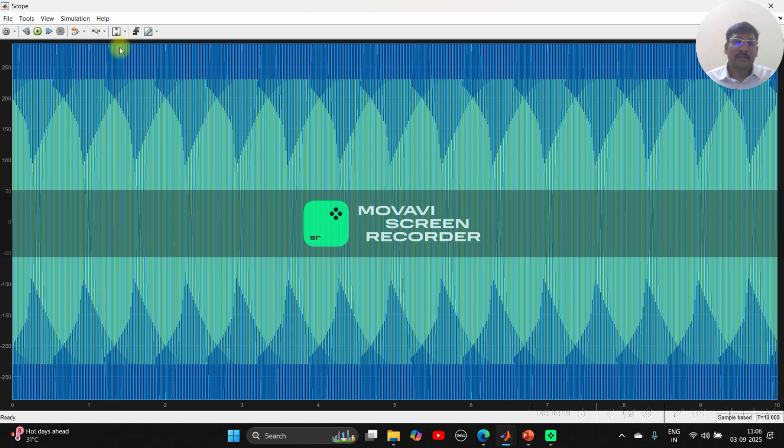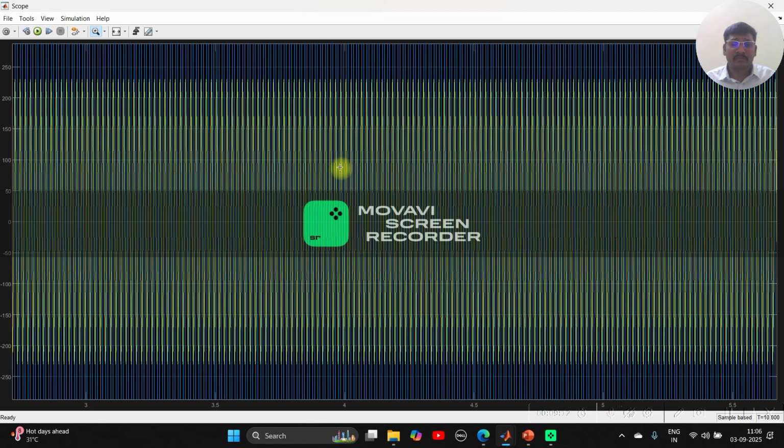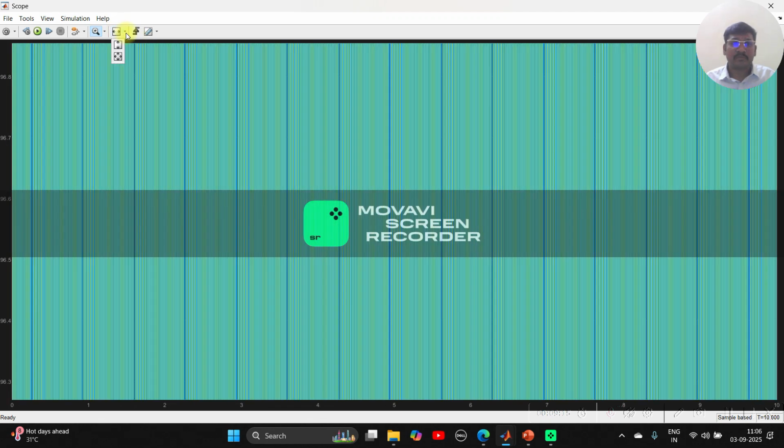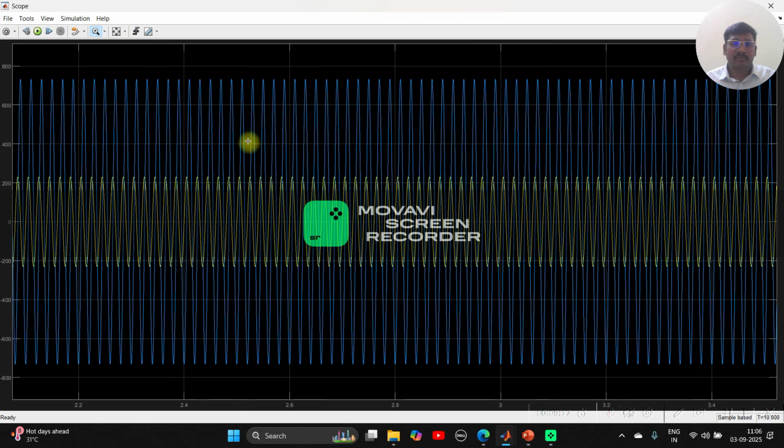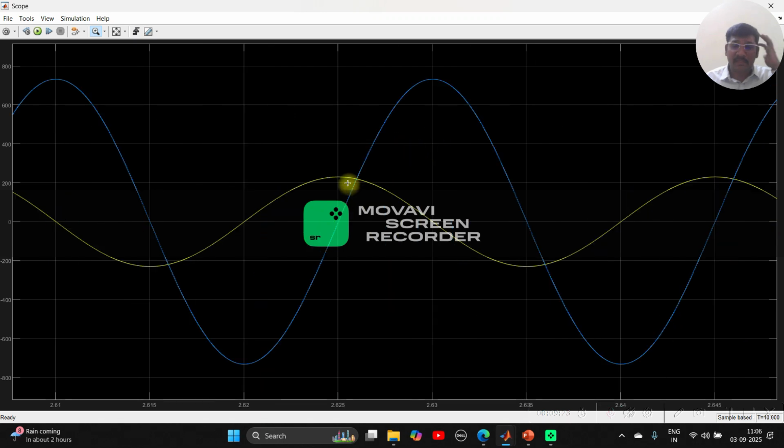Now you can clearly see the phase angle difference between our voltage and current. You see that the blue color line is the current and this is the voltage. There is a phase angle difference between our voltage and the current.